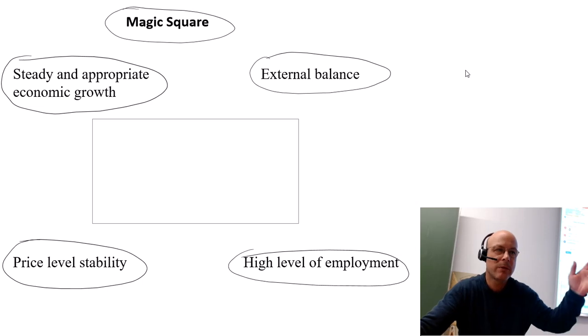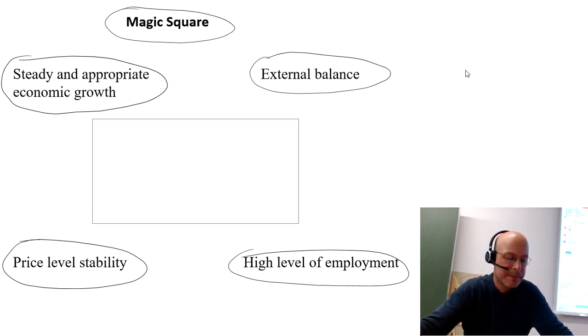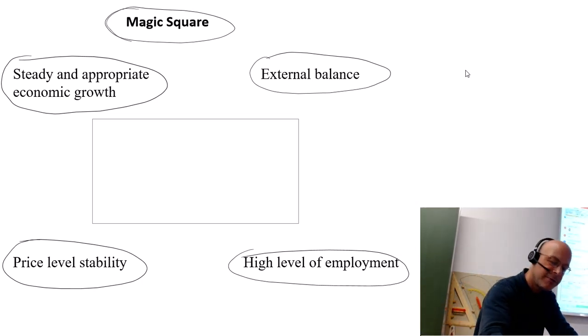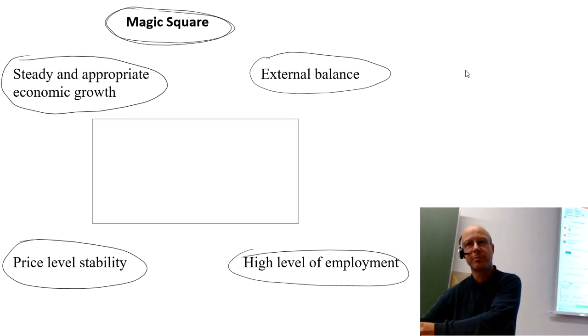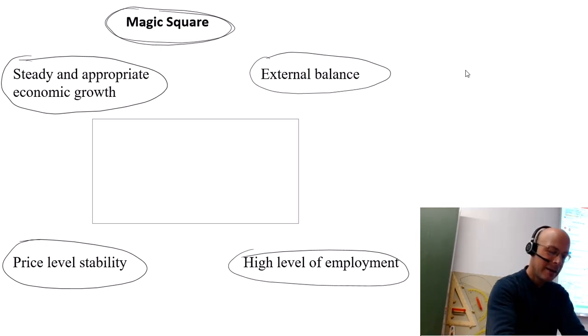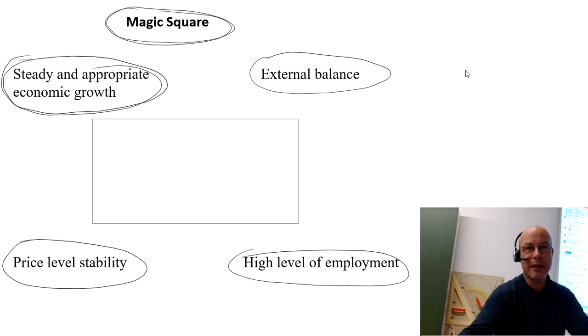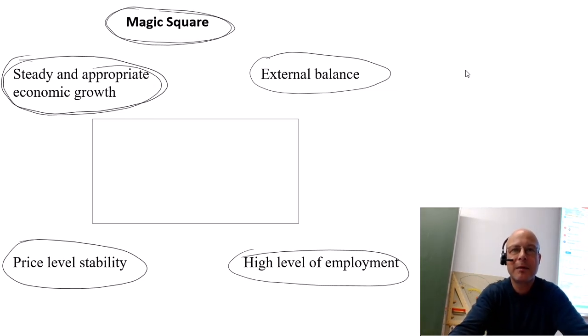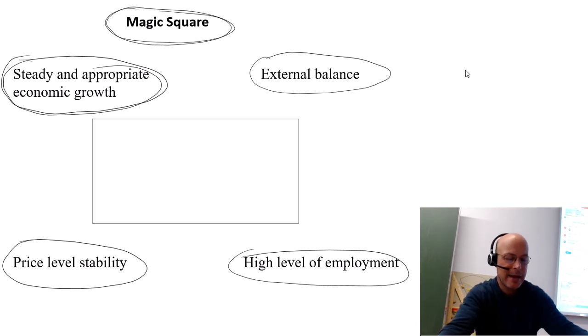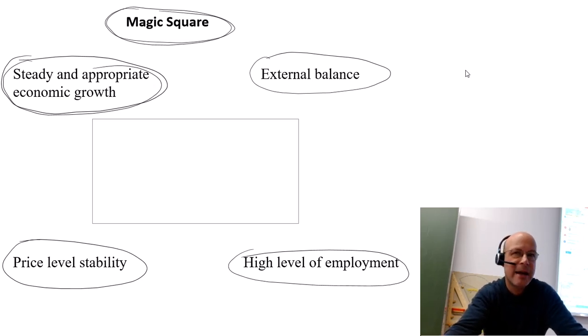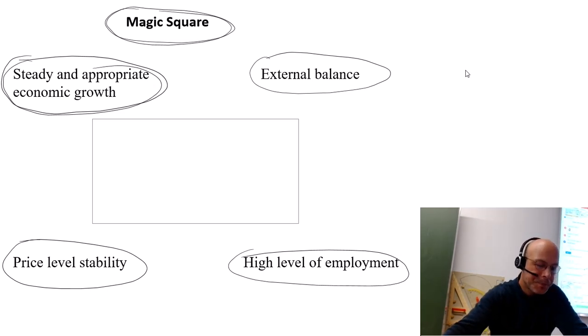Also, if you have already looked in some books, especially the English books, you won't find this concept of a magic square, but you will of course find economic performance, economic growth, inflation, unemployment, and the development of the external balance. The reason for this is that after the Second World War in Germany, we especially developed this concept, and this is really special for Germany. In Germany, you find this aim system also in our law, but you won't find it in other countries. But looking at all these economic aggregates, you will find this in every other lecture or textbook.